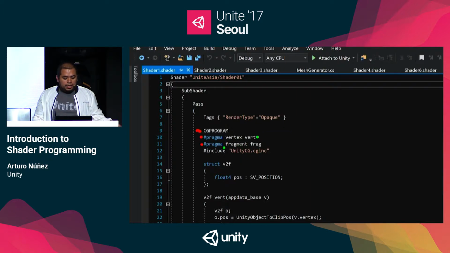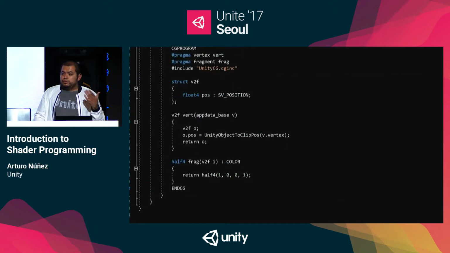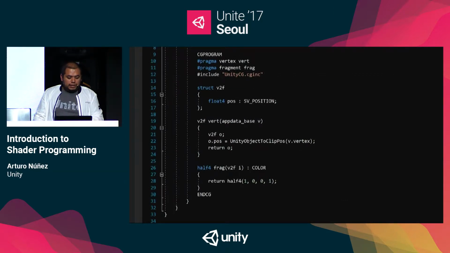On the other side, we have the pragma fragment, and frag will be the name of my fragment function. So it's actually really simple. And where do we have those functions? We have them here in the same CG section. As you can see, I have the vertex program and the fragment program.